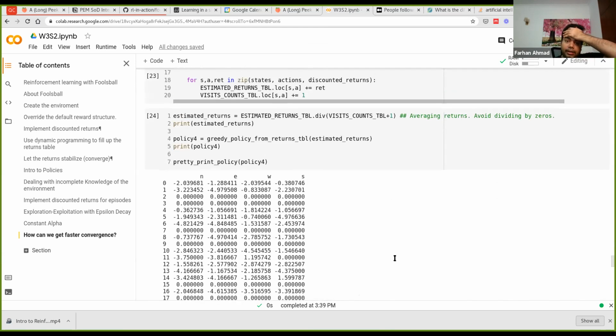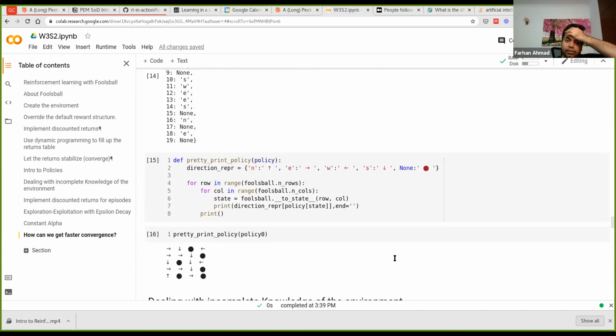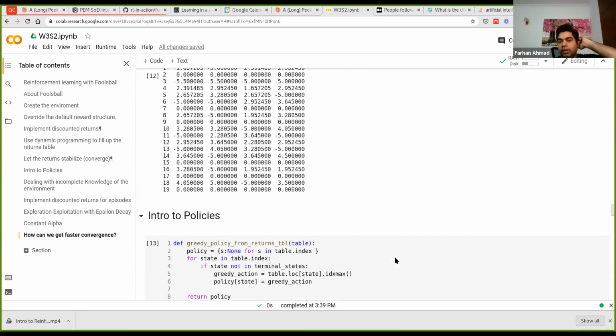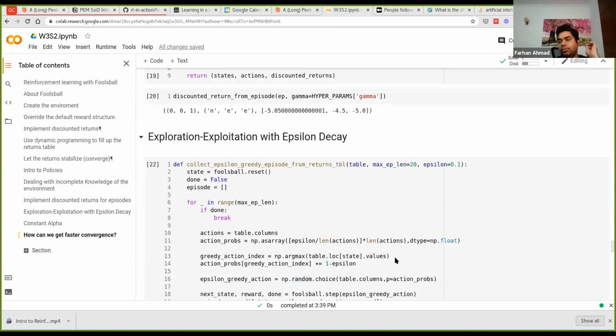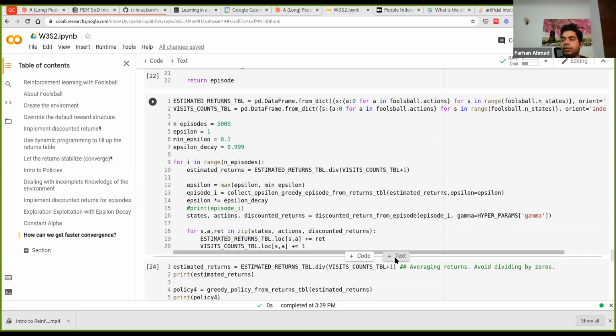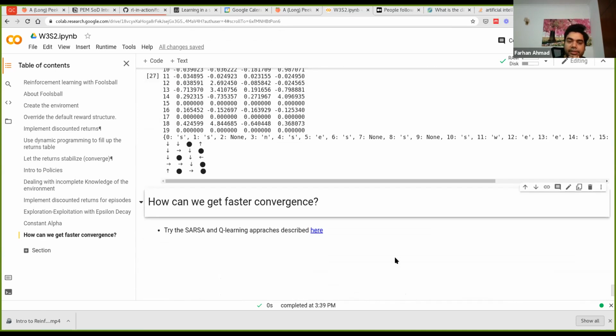And with an update like this one where you were dividing by the visit count, which we were doing previously, we talked about how the division basically slows down the update. As the number of episodes increases, as the number of visits to a state and action pair increases, the update gets slowed down. So this was one change we made to speed up things and get faster convergence.